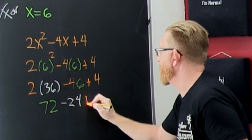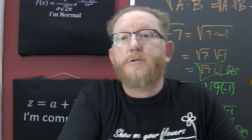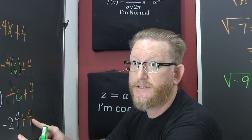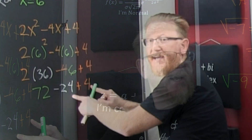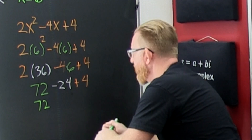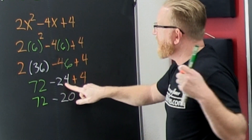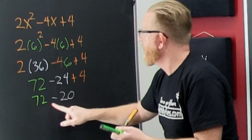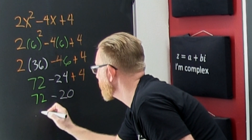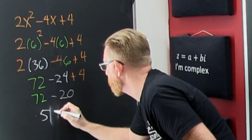And then what did that 4 do? It just came on down. Now, multiplication and addition, they're all commutative. So I'm just gonna associate these two together first — because it's nice on my numbers and easier on the eyes. So I go and this is 72, and now that's minus 20, because that's 24 minus 4 but the 24 has the bigger sign so we associate the minus sign with that. Now we're gonna take this down a notch: 72 minus 20 — Okay Google, what's 72 minus 20? 72 minus 20 is 52.